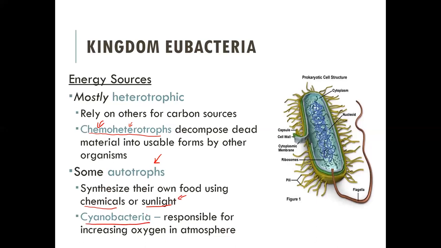Bacteria that produce food through sunlight are known as cyanobacteria. Since they're photosynthetic, they have a blue-green appearance — hence the name 'cyano.' They're still prokaryotes related to heterotrophic bacteria, just a special clade able to make their own food through photosynthesis. It wasn't until cyanobacteria evolved that we started seeing a lot of oxygen in our atmosphere. Without these bacteria, we would not have a suitable environment for many other organisms to evolve later on.